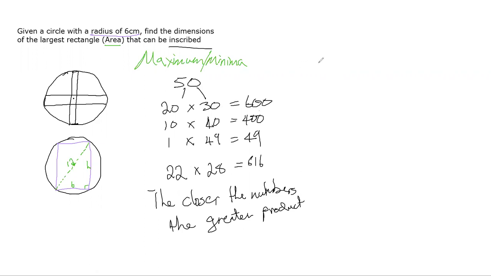So the problem then becomes, how close can I make the two numbers? Well, the closest you can make it is 25 and 25, right? Those two numbers add to 50. So what do they multiply to? Well, that's just a square, so it's 625. Okay, and that'll be the maximum of two numbers that you can multiply that also sum to 50. That's a whole question in itself. You could have done calculus on that as well to figure that out, but I think logic comes a little nicer.